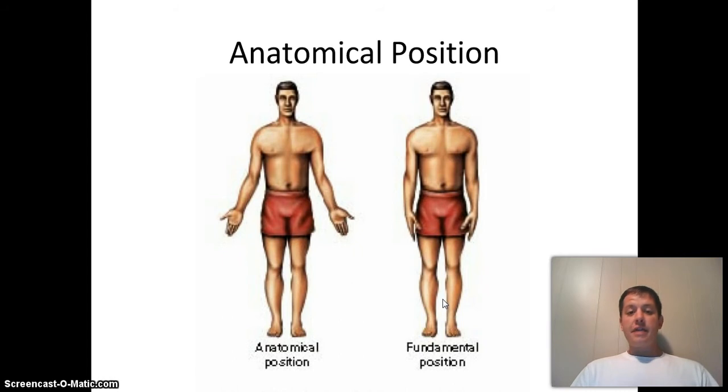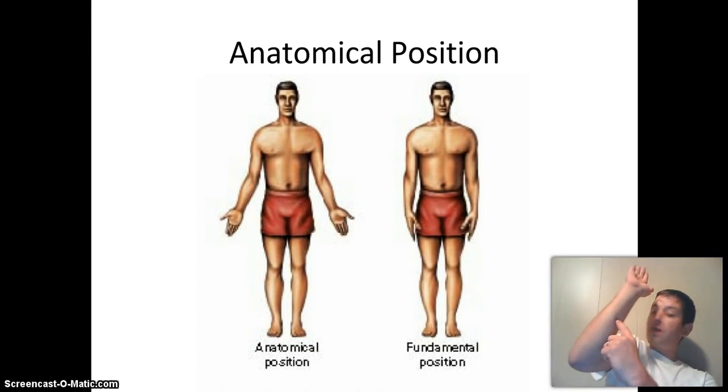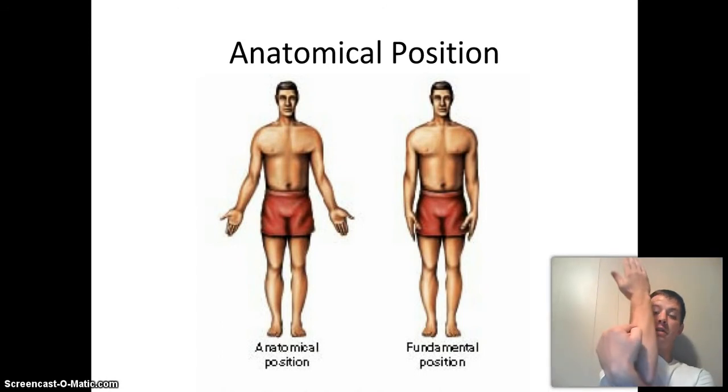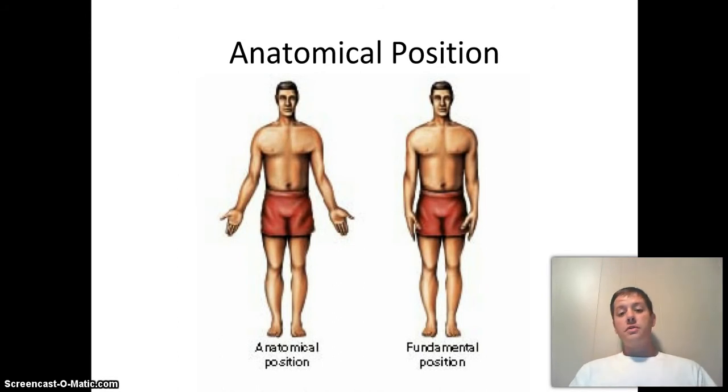Earlier in class today, I had everybody touch the front of their forearm. So can I have you touch the front of your forearm right now? You might either be touching here, or I bet there's a good chance that you're also touching here. We need to agree upon the same anatomical position. And so that's what we see over here on the left. The correct anatomical position is always going to have the palms facing forward and the thumbs facing out, with the arms just hanging gently at your side.